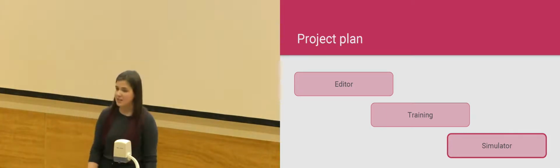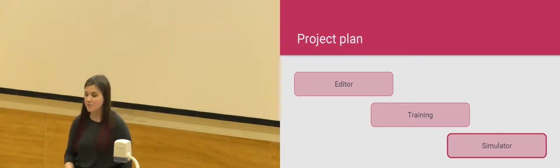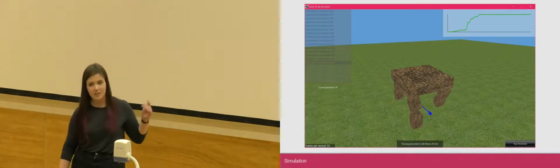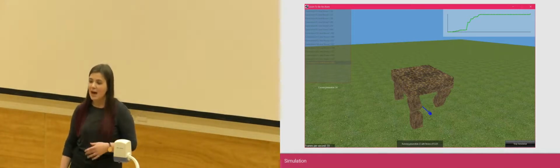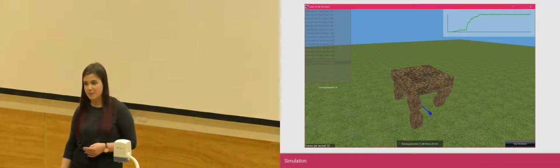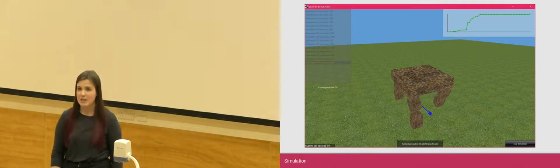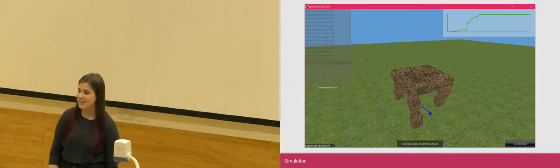Now, we did these simulations in training without any rendering to make it as fast as possible. So we needed a way to be able to see what happened. So for this, we created a simulator. And here it will be displaying its best generations so far. And in the corner, you can see how its fitness has improved over time. And in the other corner, there is a log every time the fitness increases. And you can click on it so you can see previous generations and how good they were. When you click Stop Simulation, it will save the training, which means you can move it and work on another computer, a better computer, and train even faster.